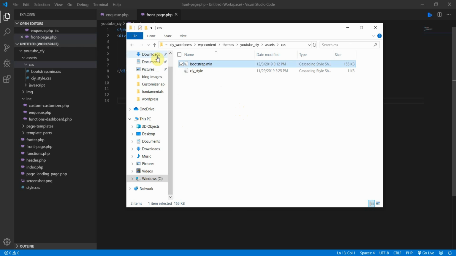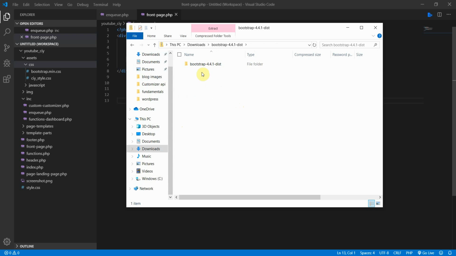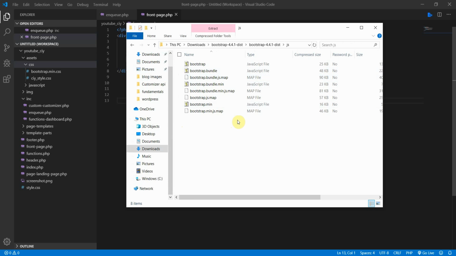and then let's do the same thing with our JavaScript file while we're at it. The JavaScript file you need is bootstrap.min.